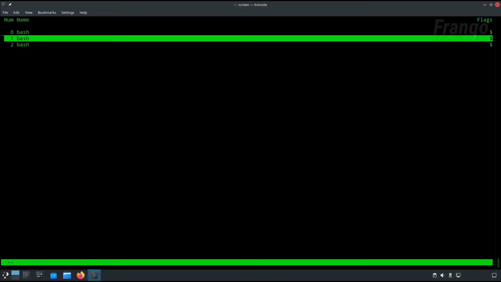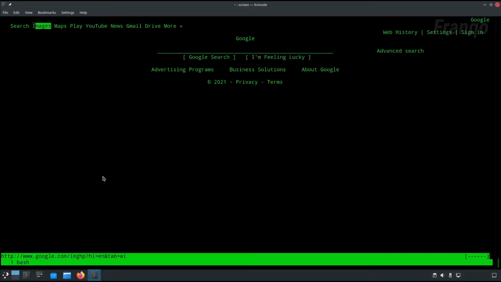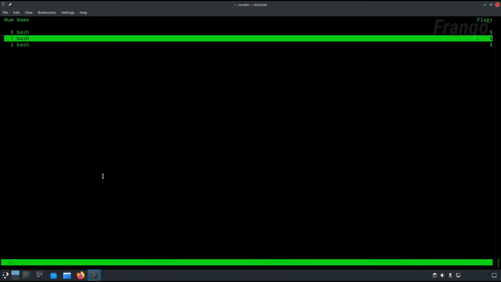So we know that on the second screen, we were running the text browser. Let's go ahead and select that. Now we're back at the text browser. We can bring back that list again. So Control A, double quote, and this is the list of the screens that we have open.